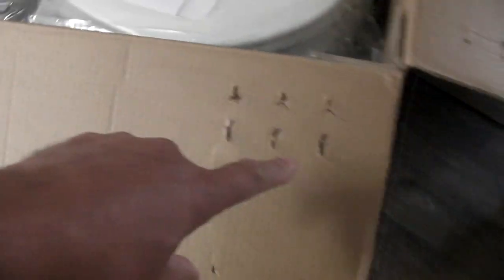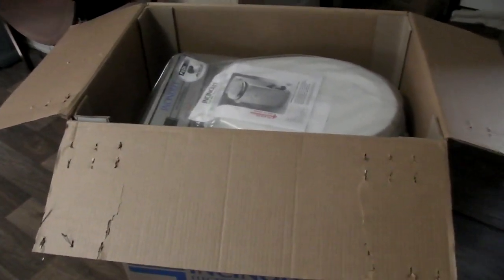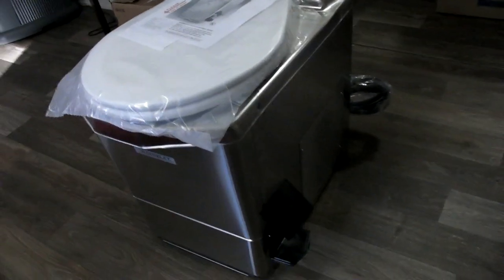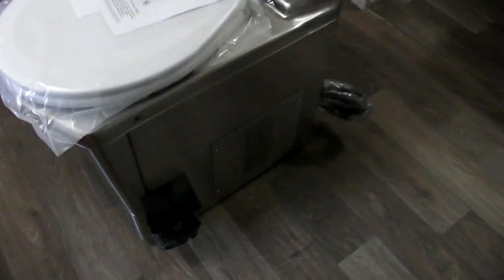Let's see if there's anything else. Nope, I don't see anything else. I'm probably going to need some help to lift this out of the box, or I'm going to cut the box down, see if I can save the box just in case there's a problem. See if I can lift this out of here. Okay, I was able to get that out of the box, and it's about the size of a standard toilet.